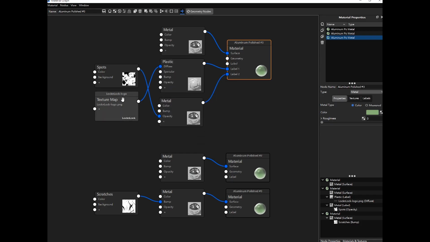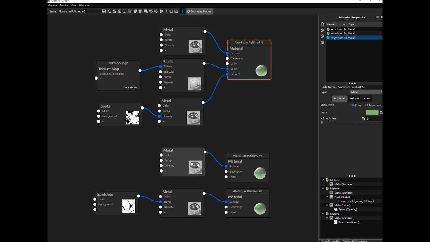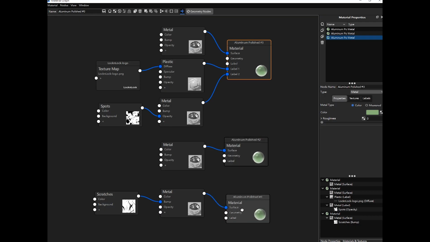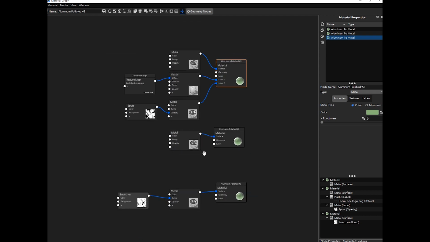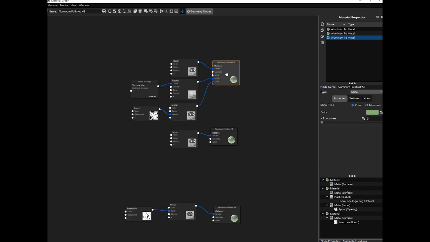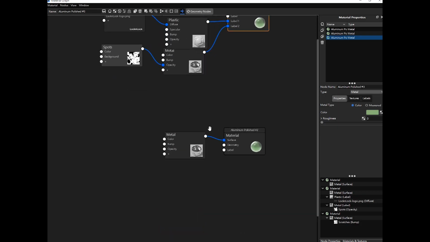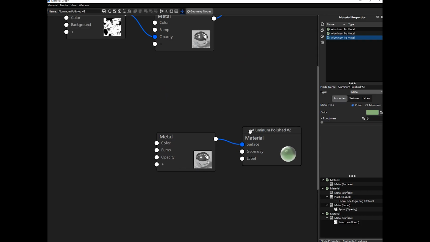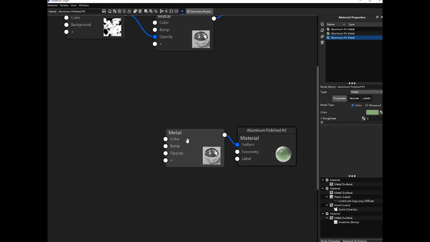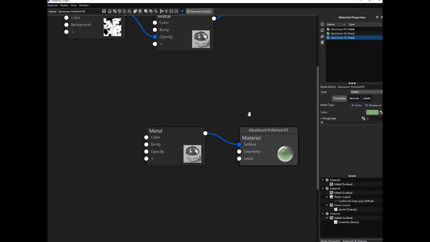Okay, and let me use the new one, the simple one. Okay, let me use the second materials.